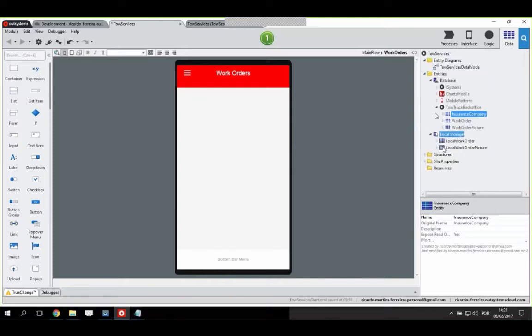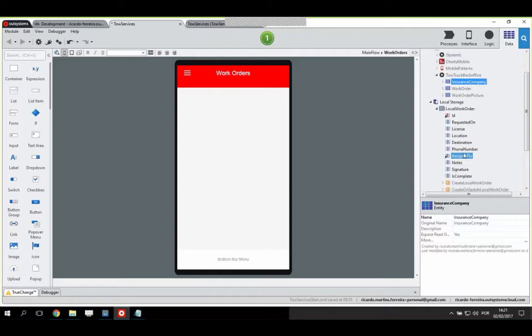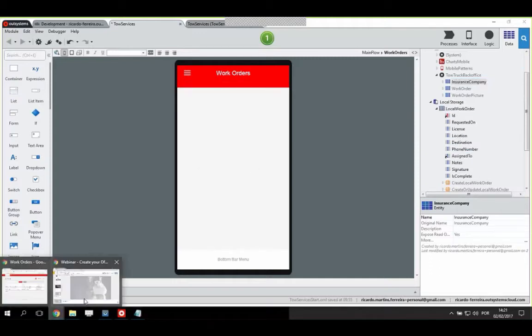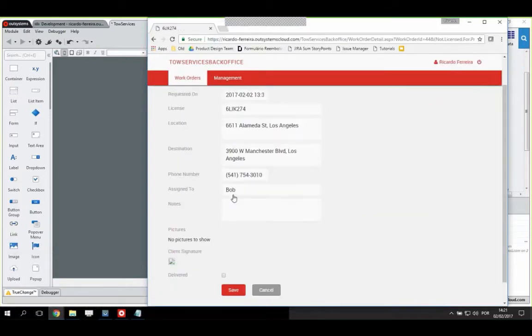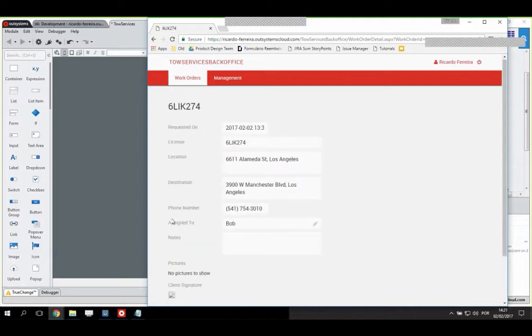And even in work orders, we are going to limit ourselves to just have the work orders that are actually assigned to a particular user. Okay, so as you noticed in our back office, and I can show it right away, the back office has this information of to whom the work order is assigned.